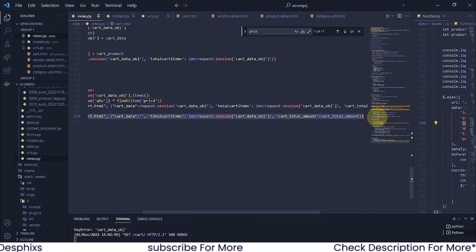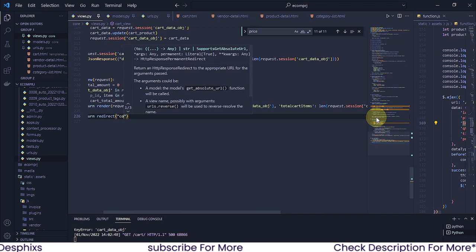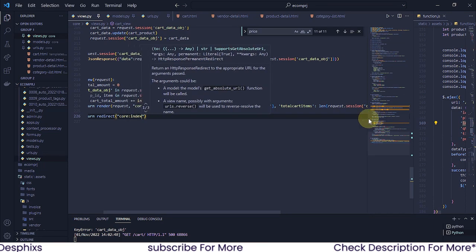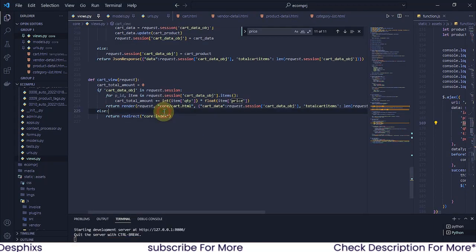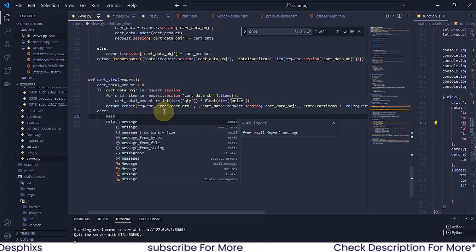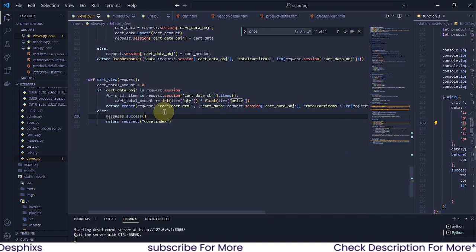Can we just go ahead and redirect them back to the home page? So we could say return redirect, and let's say we want to redirect them back to the home page, which means that there is nothing in the cart, right? And we could even give a message. So we could say something like messages dot success, and okay, that should be warning, right? Yeah, that should be warning.